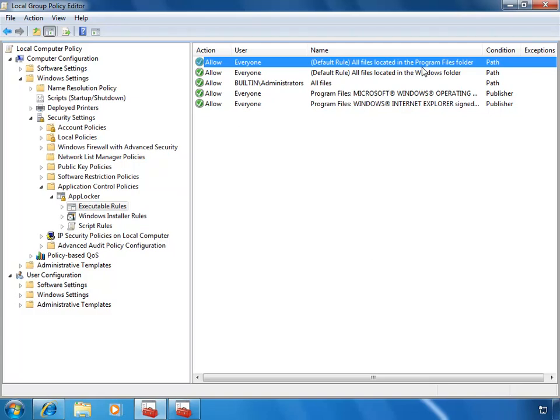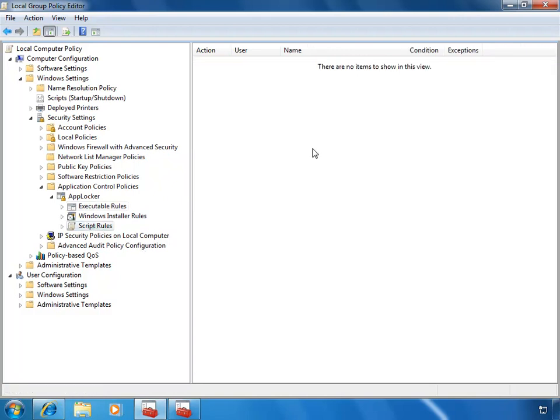Now, I did hold off on mentioning this, but one of the most important things you need to understand with AppLocker is its default behavior. Now, when you've got no rules created, and let's click on, say, scripts here, in here right now, we've got no script rules at all. This means that the default behavior of AppLocker is to allow all scripts. But the very moment that we create one single rule in this container, regardless of what that rule is, AppLocker's default behavior now becomes deny everything unless it's been explicitly defined in a rule.